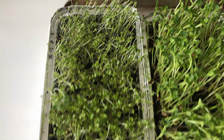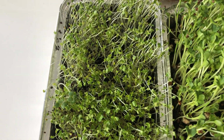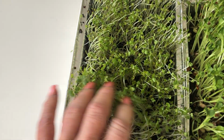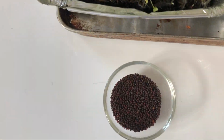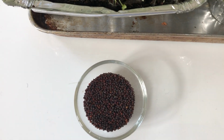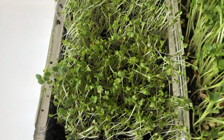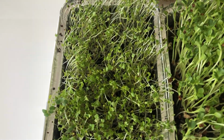On the end here, these are broccoli sprouts. They're super healthy for you because they're nutrient rich, and it's a really tiny seed. Now, if I was to pull these out one by one and plant them, then I would grow a broccoli plant, but I'm just growing the tops.